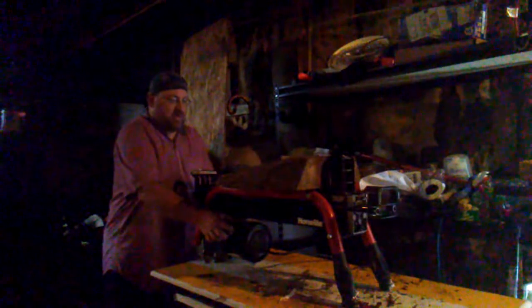Here we go. This might work. This will not fit in the door of my stove. So, put that there like this. This will definitely work, I think. I hope. Yeah, look at that. Look at that. That'll fit in my stove perfectly now. Where's the other one at?